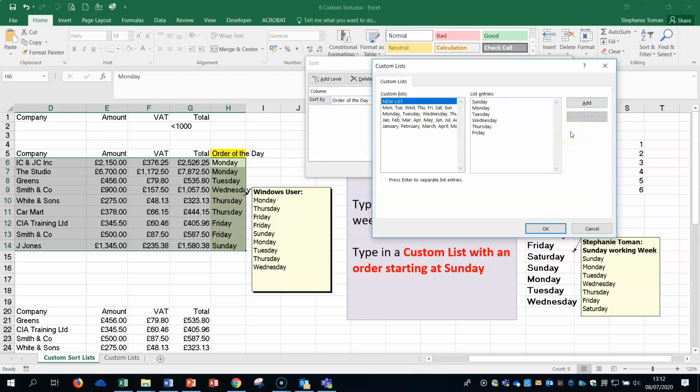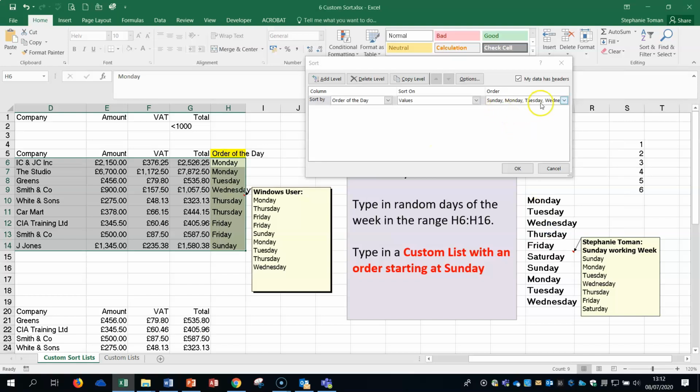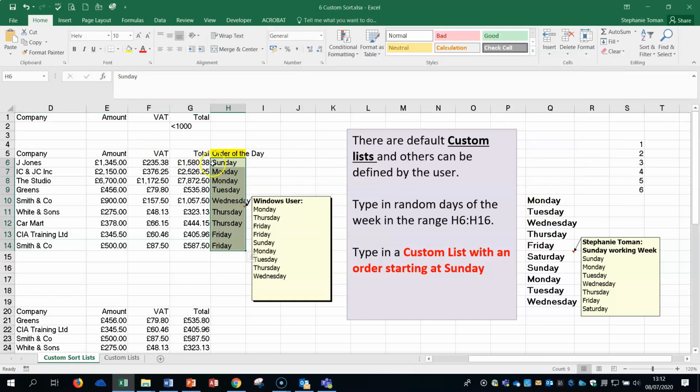Okay, might start on a Sunday, but there are some good things that come out of it. So if you click on the add, it jumps into the custom lists area. So now it's actually highlighted. We can OK that. You can see that it's in there. OK again, and that data changes. If you want to do it next time, you could always copy those before you go in and do it. I forgot to do that, hence I had to type badly into the area. But it's how we do things.